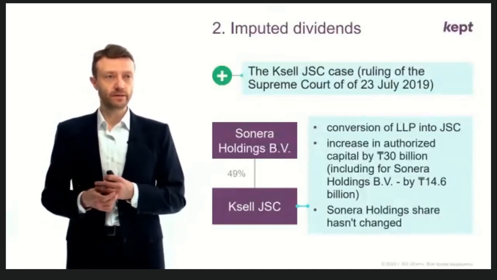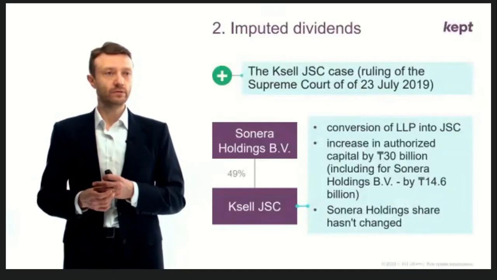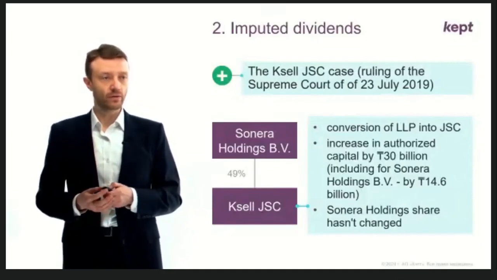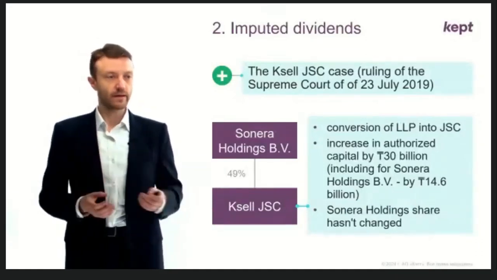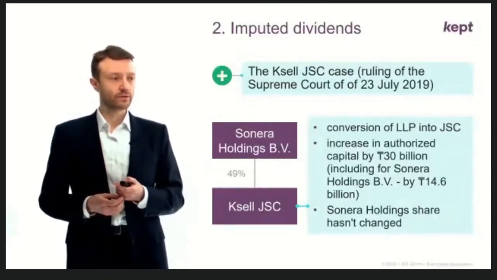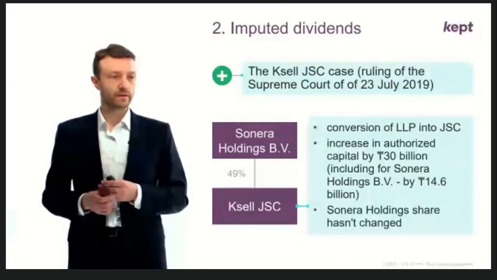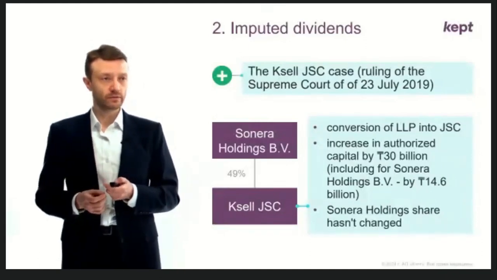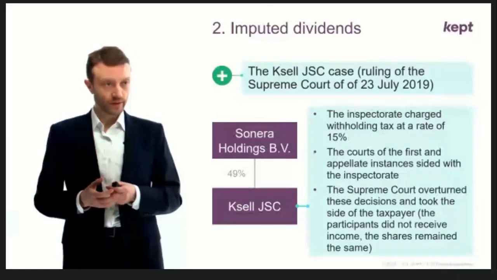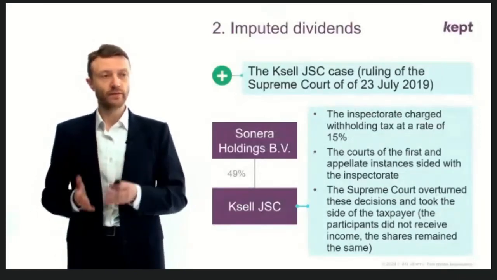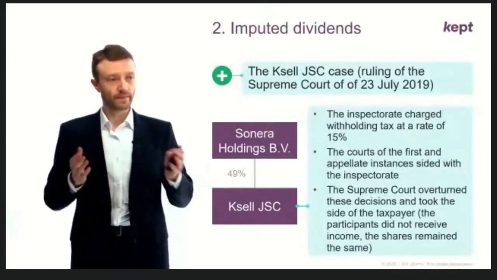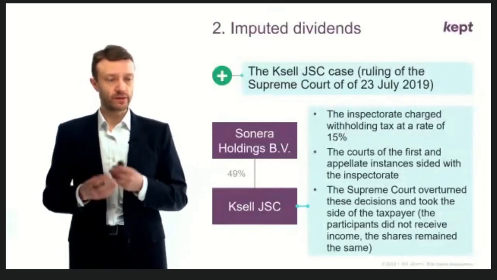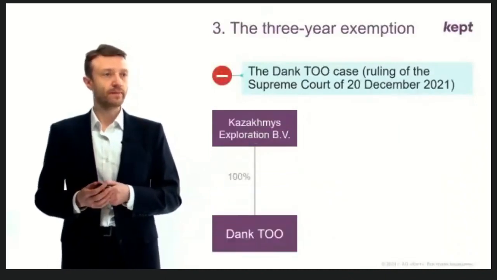Despite there being some developments in the Supreme Court, we'll see how it unfolds. But in this case, from the very beginning, the court was in favor of the taxpayer. The tax authorities failed to prove or substantiate that the conversion of retained earnings into capital was actually dividends received by the foreign parent company. Okay, so in this case, although we see that conversion of retained earnings into capital can be risky and can lead to tax challenges, the court sided with the taxpayer.